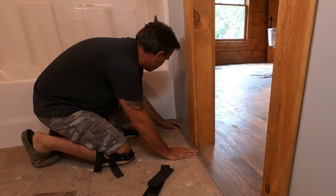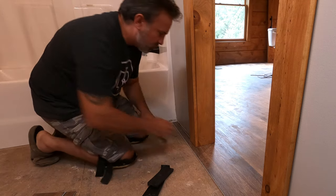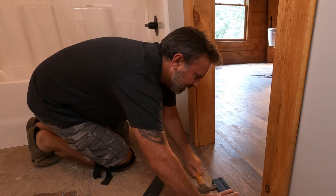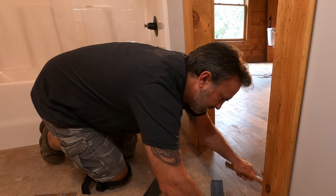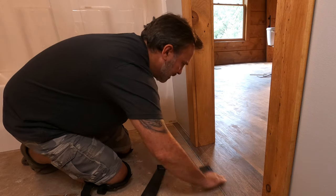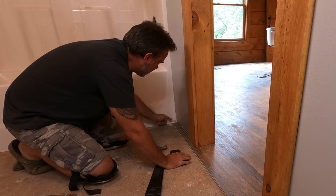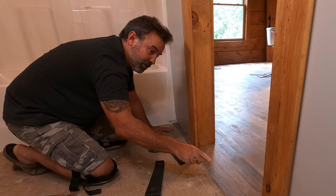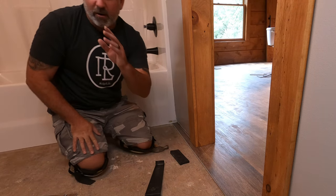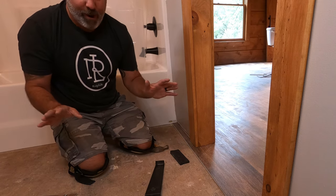And again, I got about a quarter inch down here by my shower. We are up under. So then I just have to tap there. I can lock it in place. There we go. Lock it. All right, we are locked in place, perfectly sealed there. Got our gap over here for our trim, got our gap for our expansion by our shower. We're ready to do that last piece and this door facing will be done and this shower will go all the way through, but we still have our toilet hole, the drain for the toilet to go around. So we'll get that one as well and we'll be done with the loft.